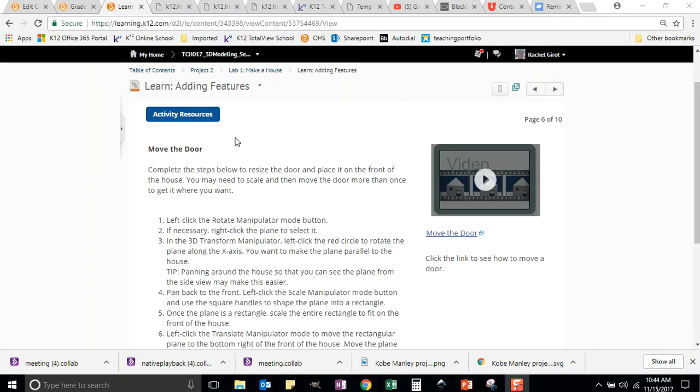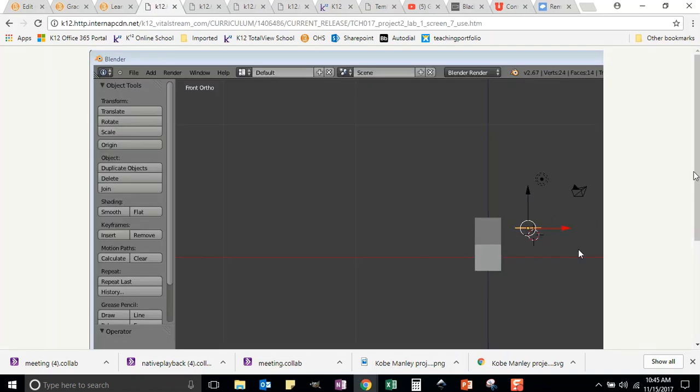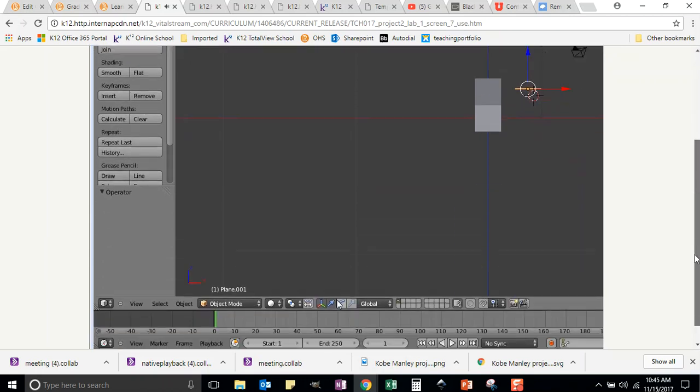Move the door. Complete the steps to resize the door and place it on the front of the house. You may need to scale and then move the door more than once to get it where you want. In this screen, I am going to show you how to move the door. Left-click the Rotate Manipulator Mode button.